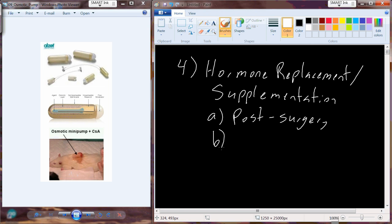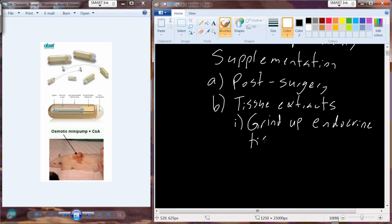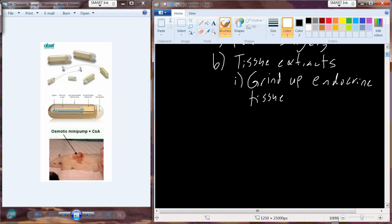There's a variety of different ways that this has been done. One of the ways is called a tissue extract. Tissue extracts are a process where we excise out an endocrine-producing tissue and grind that up. Then we extract the ground tissue through a solvent, and we end up with a solution that has whatever the solvent has pulled out of that endocrine-producing tissue.